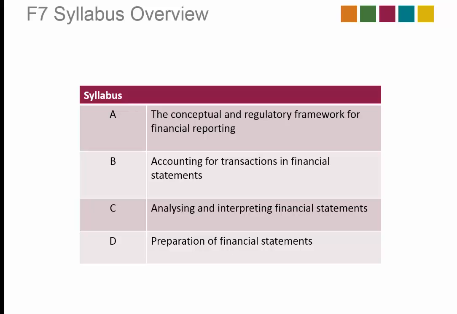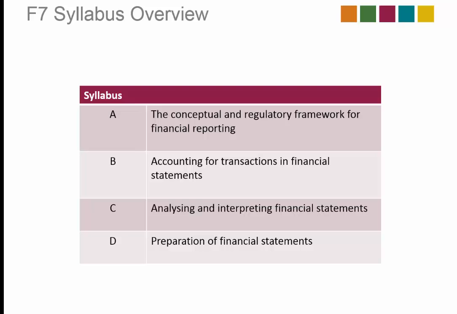It makes up 40% of the syllabus, and we'll be looking, as I said, at some of the key accounting standards, covering things such as tangible non-current assets, intangible assets, how those assets can be impaired. We'll look at inventory, financial instruments, leasing, provisions. We'll look at your accounting standard on tax, revenue, government grants, and some foreign currency transactions.